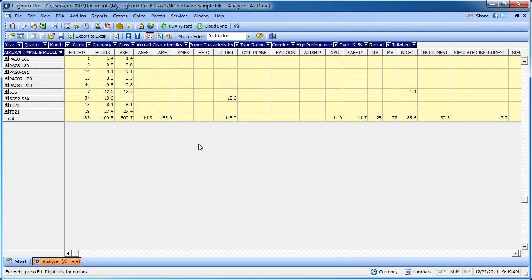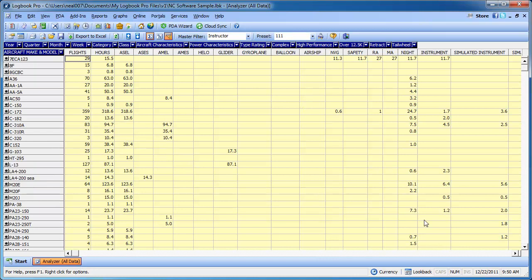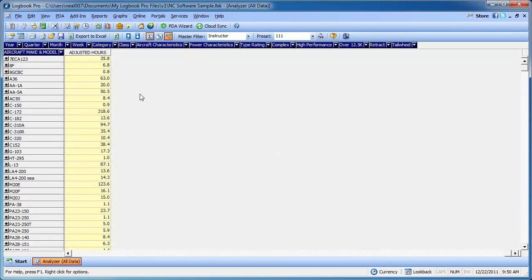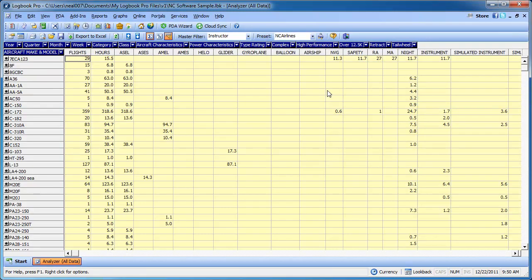Now there's a lot more functionality in the analyzer. One other one is called the adjusted totals, or presets for airline pilots. You can see on the far right is an adjusted hours. Now here's a toolbar that has popped up that is a preset, again just dummy data. But say you're going to fly for Acme Airlines, or you're going to apply to Acme Airlines, and Acme Airlines is saying that you can compensate your military flying by 0.3 per flight. So all you have to do is create a preset.